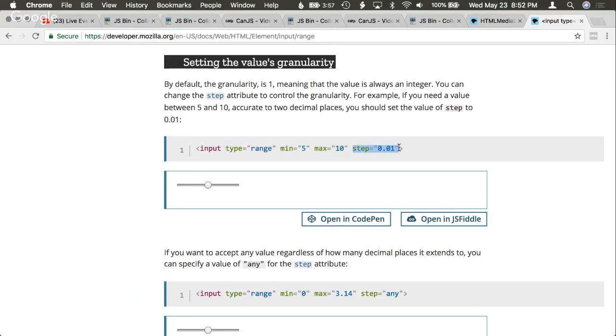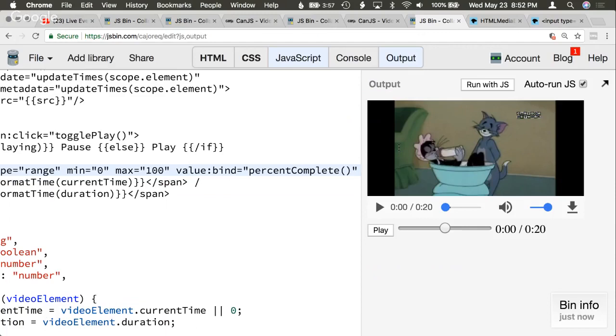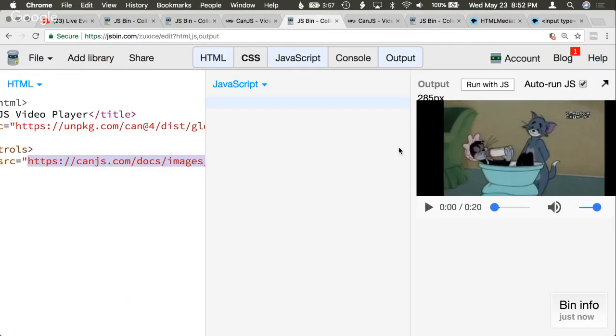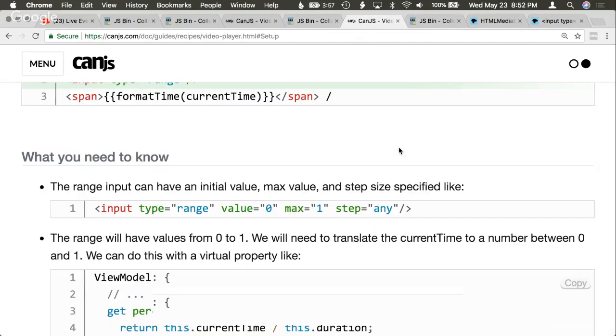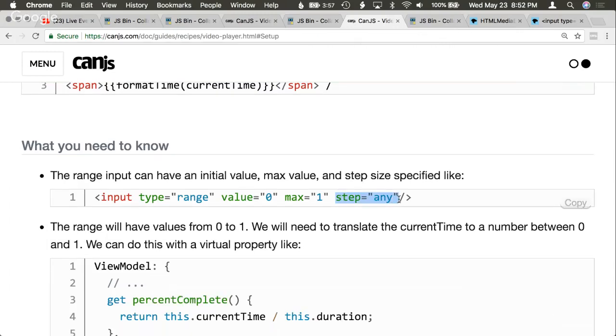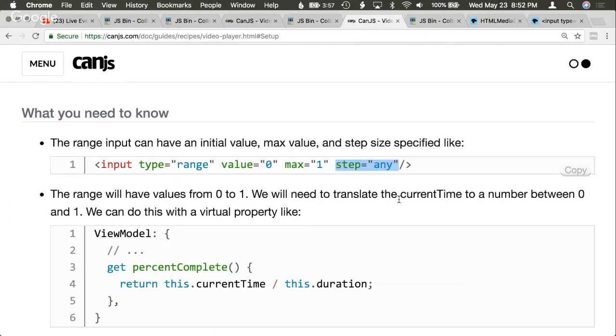Yeah, I think step. Yeah, that's the default. That's what I should have pointed out here. The guide says by default step is 1, which is why whatever fractional value I gave it, it was always going to be either 0 or 1. So that's what I was missing before when I was talking about input type range.